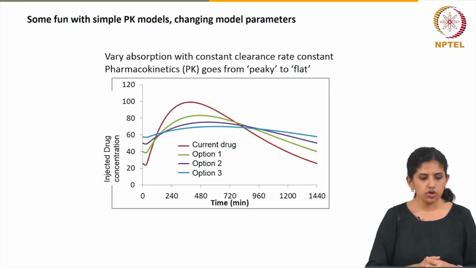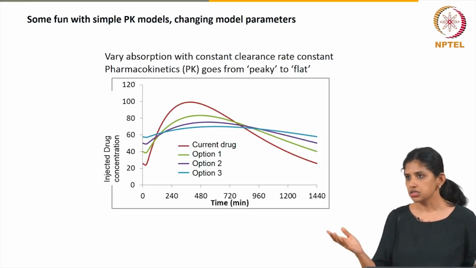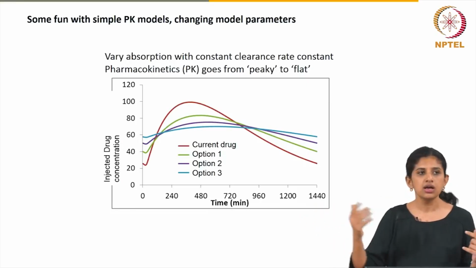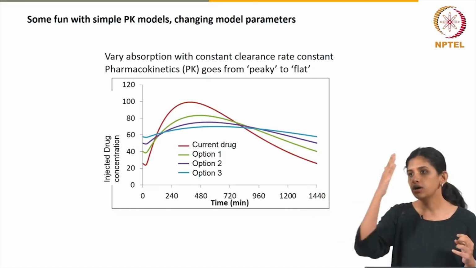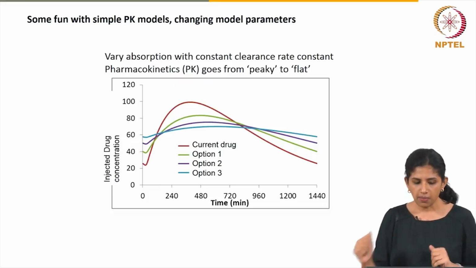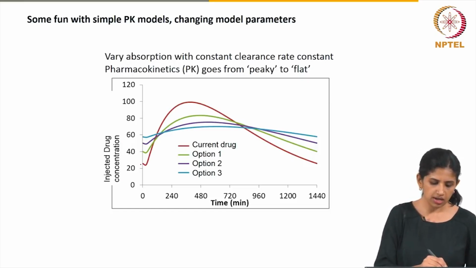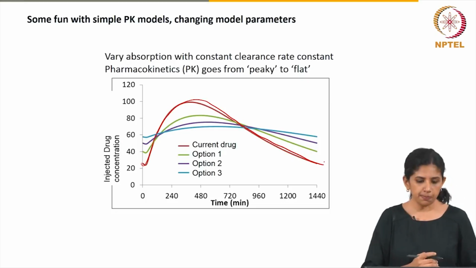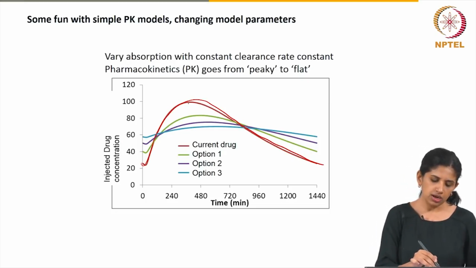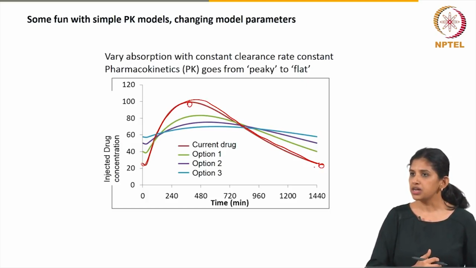But what I want to show you here is, even with these simple PK models, you can start playing with the properties of drugs. So these may be drugs that you are designing, some drugs which are already on the market. So we can pick up some papers and try to reproduce the trajectories that you see of those drugs. But here, in a slightly more complicated model, what you can do is you can start playing with the drug. The current drug is this red curve here. Okay? As you can see, it has got a pretty peaky profile. The peaky profile you can try to quantify by saying what is the peak over the trough. Over a 24-hour period, how much higher is the peak over the trough?